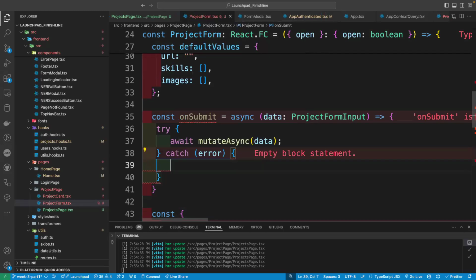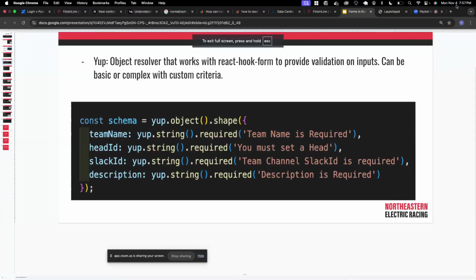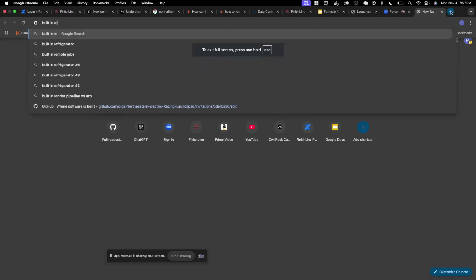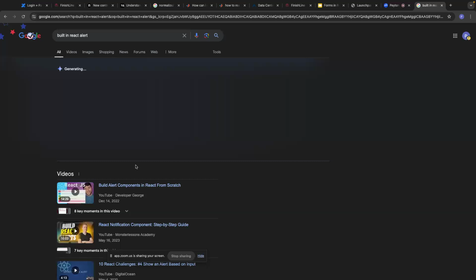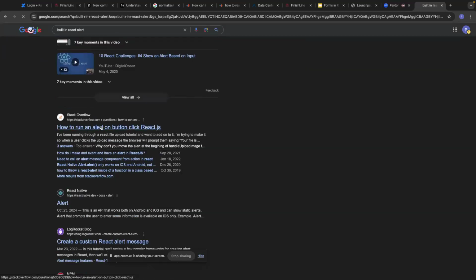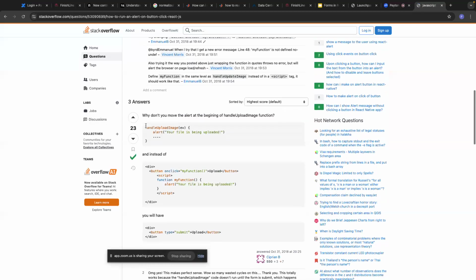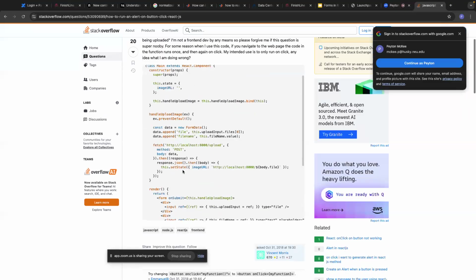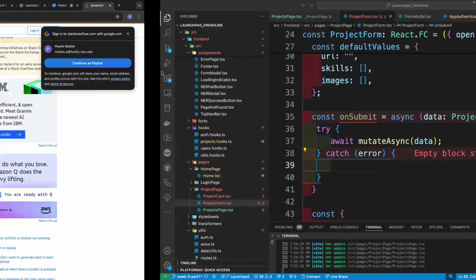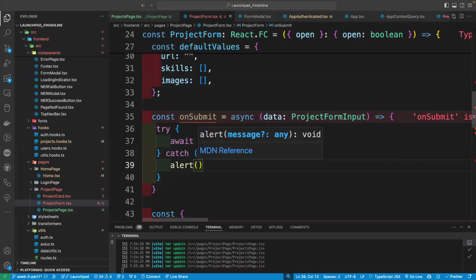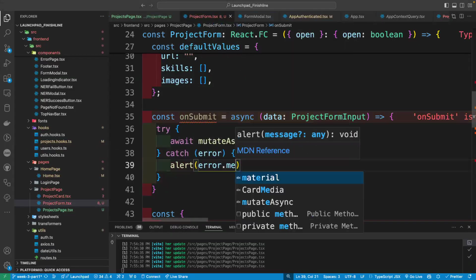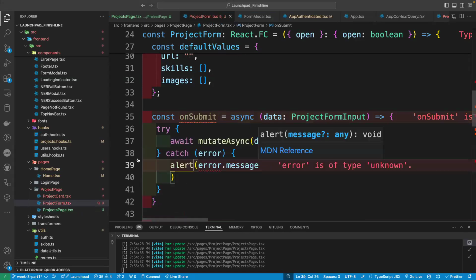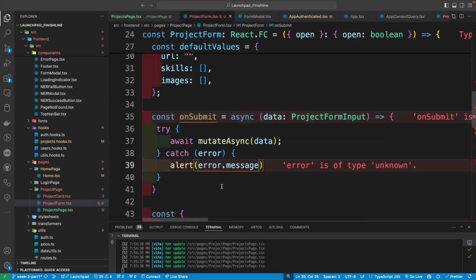I can't remember. Do you remember? Oh, it's just alert. Okay. You don't have to import anything. It's lowercase. Yeah, I guess you just do lowercase alert. And you can just say error.message. Typically, in finish line, we use a package.